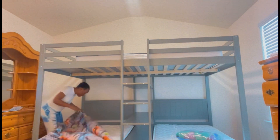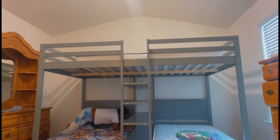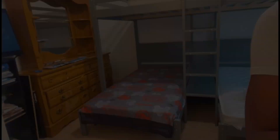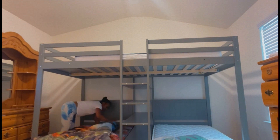Quick little backstory — this bed I saw months ago before I ordered it. I've always wanted my kids to have a bunk bed with three beds because they share a room for now. This bed was very expensive, and when I first picked it out I had no idea it was going to be so big and take up so much of their room.